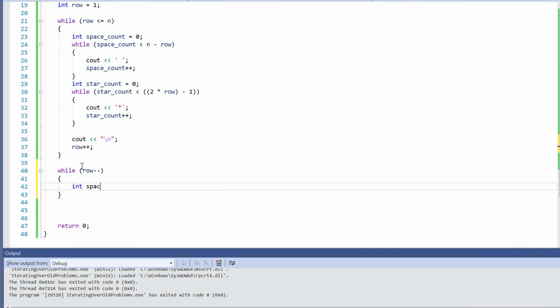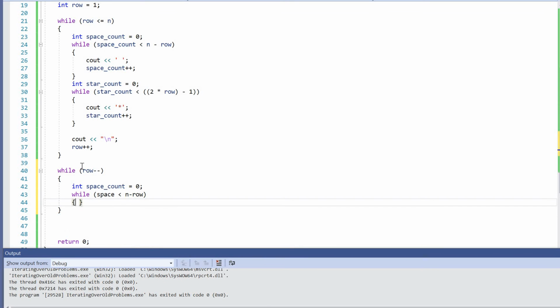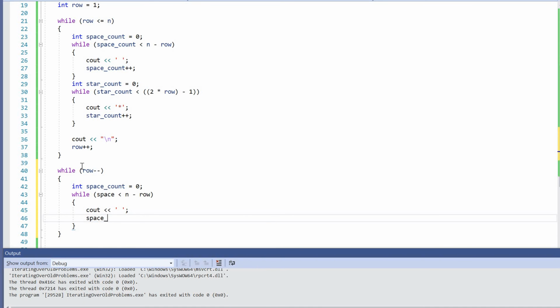So yet again, I'll use space count to output the spaces, and while our space count is less than n minus row, this is almost exactly the same as in the previous while loop. While space count is less than n minus row, we're going to output a space and then increment our space count.